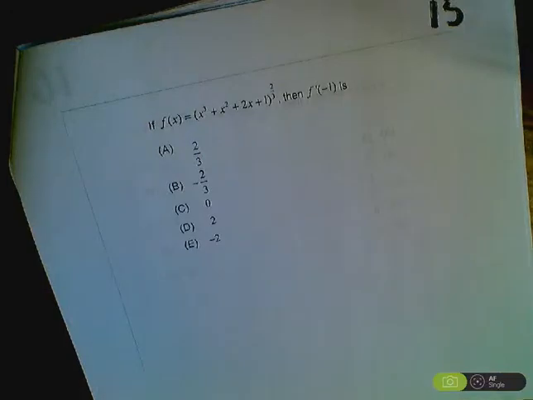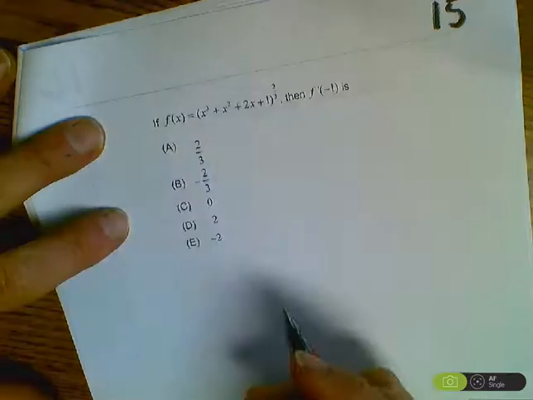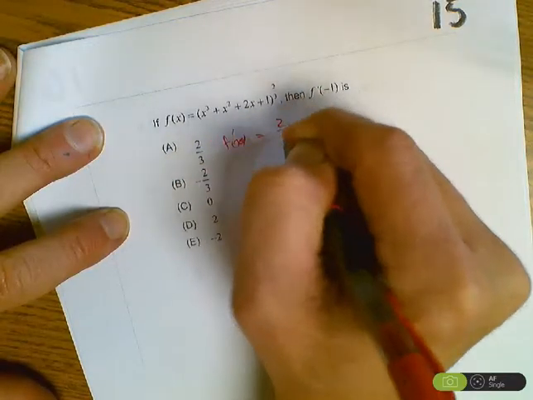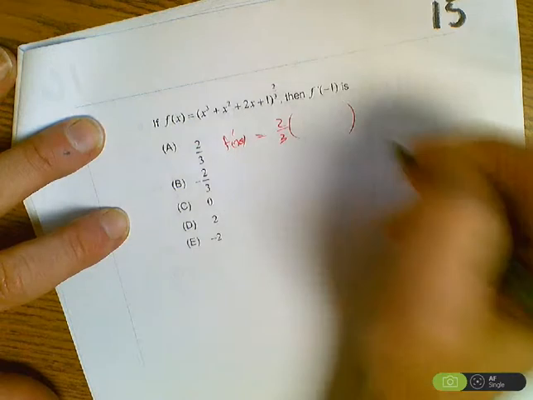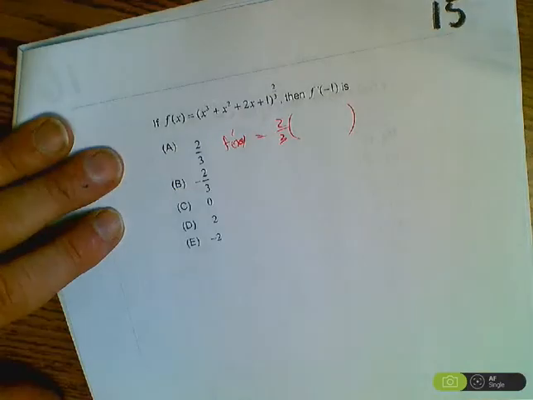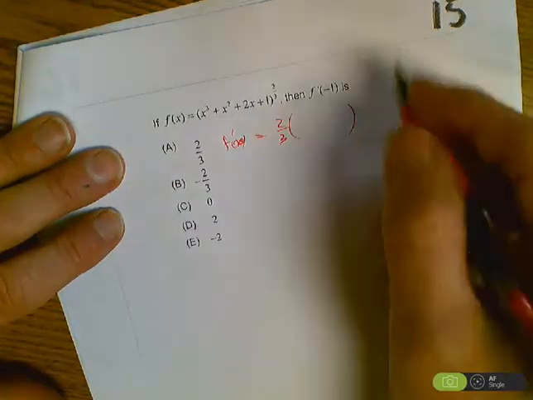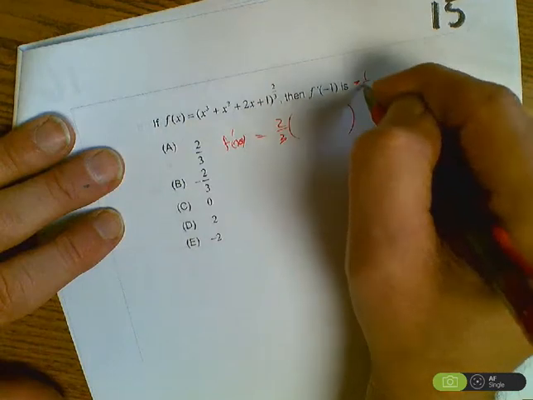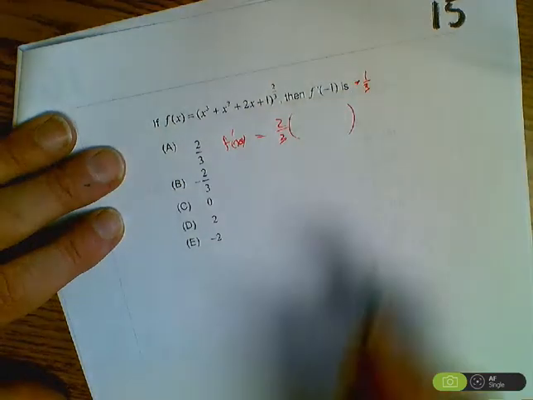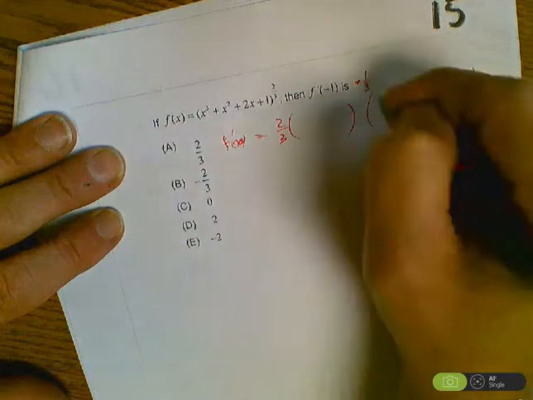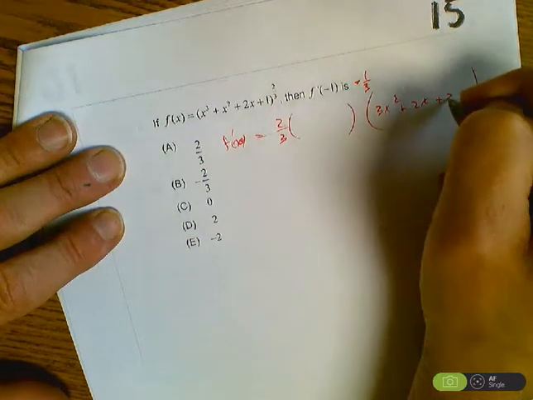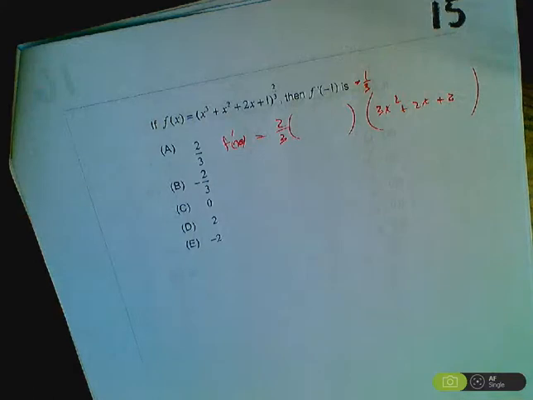Okay, next problem, 14. Oh, what do we have here? Power rule with a chain rule. Let's do it. Oh, we're going to do it at f of negative 1. So I'll do it the x style. F prime of x equals 2/3 gobbledygook, which I really don't need at first. It's just there, times the negative 1/3 power, because we're subtracting 1 for the power rule. And then we got to do the chain rule. So that's going to be 3x squared plus 2x plus 2. No 0. Don't need to write that.